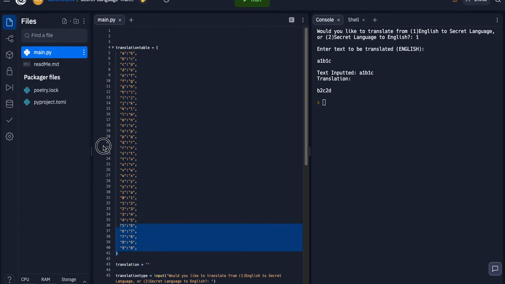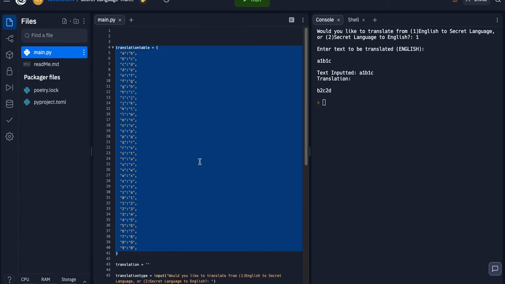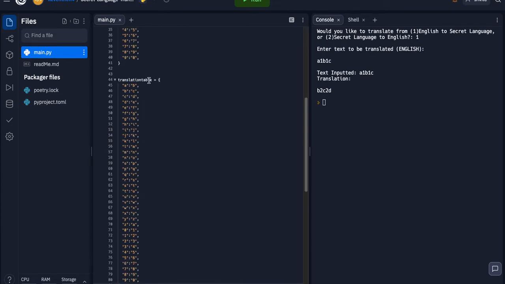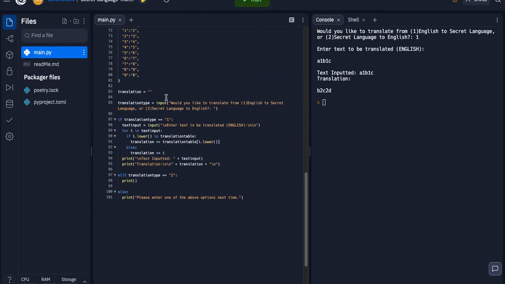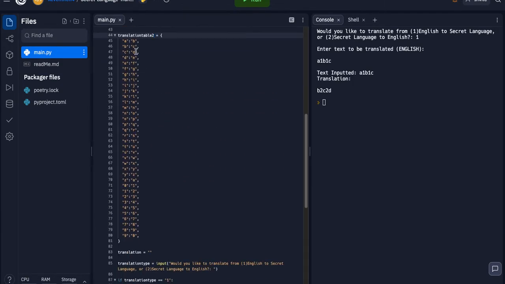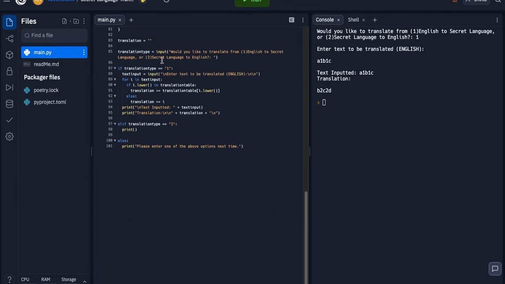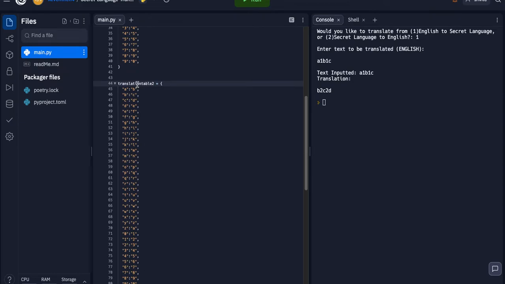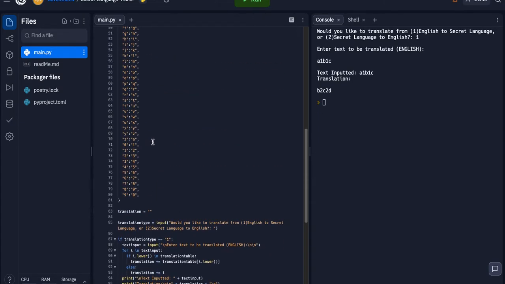Unless of course you just create another table and flip it around. For instance, you copy this and create a new table, call it translate table 2, and flip the values around, so the values on the right side become the left side, and the original left values become the right side. Then you do the same thing you did in number 1, except every instance of translation table you change to translation table 2.